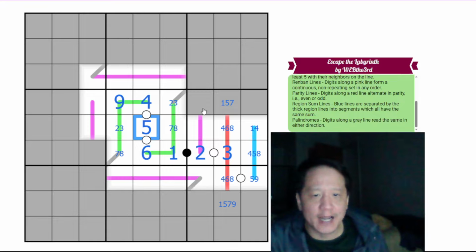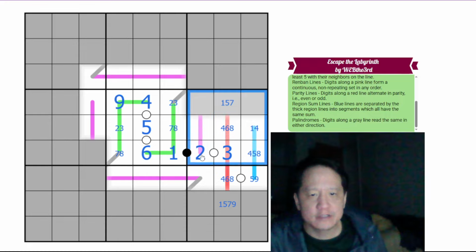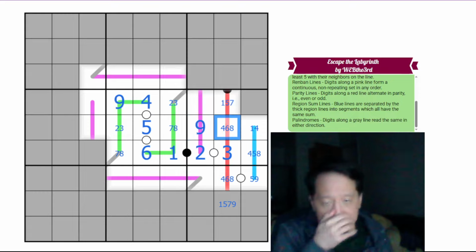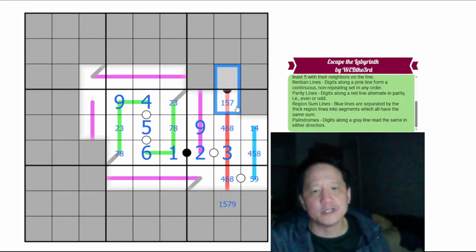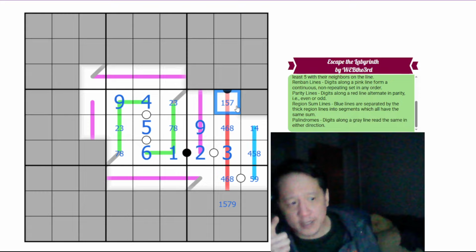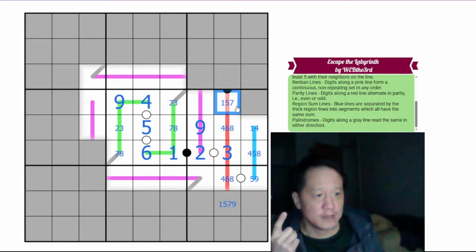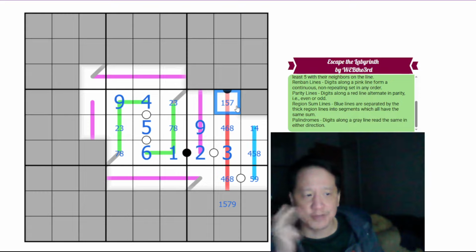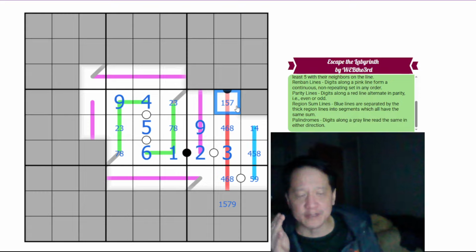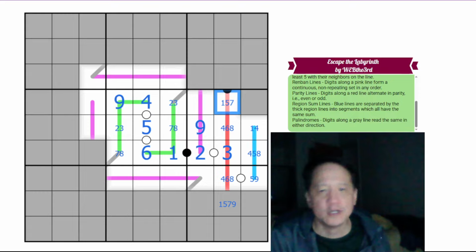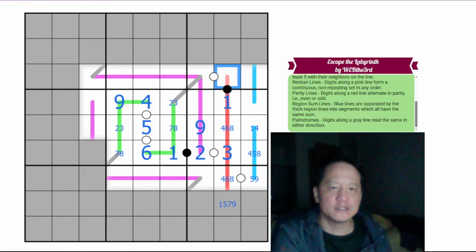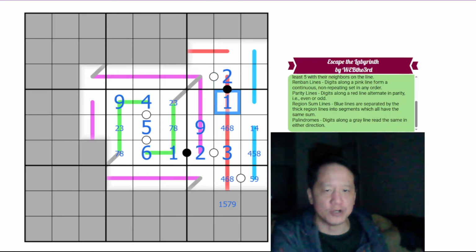Where is 9 in this right central box? Cannot be here, and it cannot be any of these cells. This because it's even, these because these add up to this digit. So 9 cannot be here, here, or here, so 9 has to be here. So this is 9. This is in a 1 to 2 ratio with another digit. And 5 and 7 can never be in a 1 to 2 ratio with another digit. If you have 5 and 7, you get 2.5 and 3.5, which are not digits. If you double 5 and 7, you get 10 and 14, which are not digits. So this must be 1, which makes this 2 again to be in a 1 to 2 ratio with it.